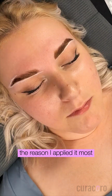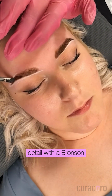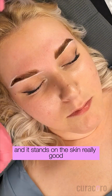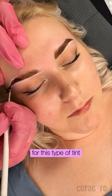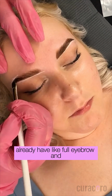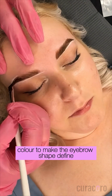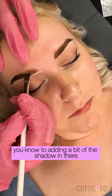The reason I applied it most detailed with the Bronze Sun is because the color develops really quick, it's very efficient, and it stays on the skin really well. So that's why I don't want to use that quick method for this type of tint. But sometimes, when your client already has a full eyebrow and they don't need much tint color to make the eyebrow shape defined, they just need to add a bit of shadow in there.